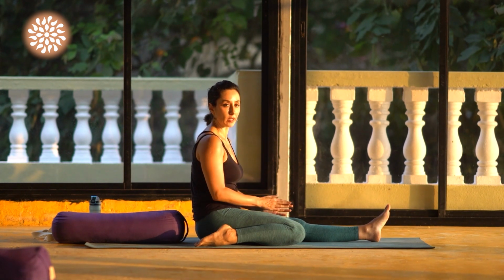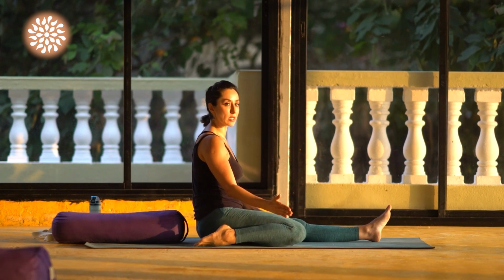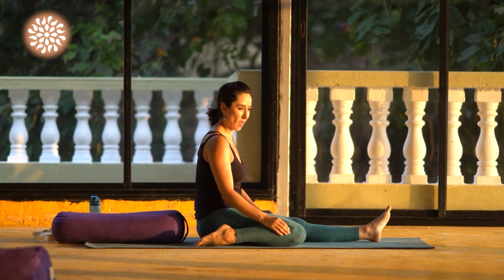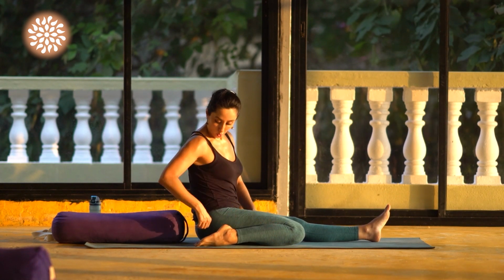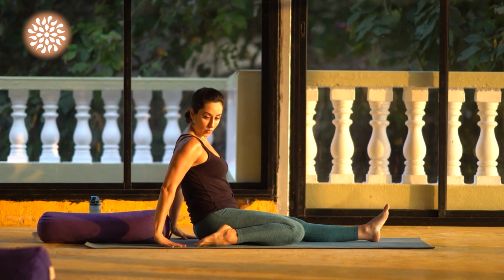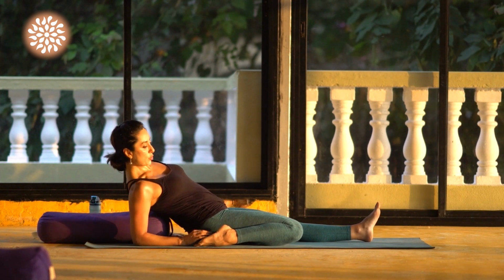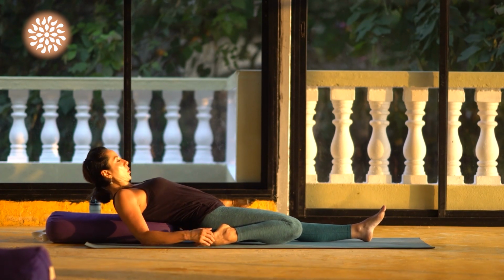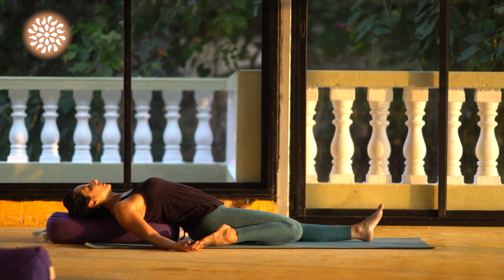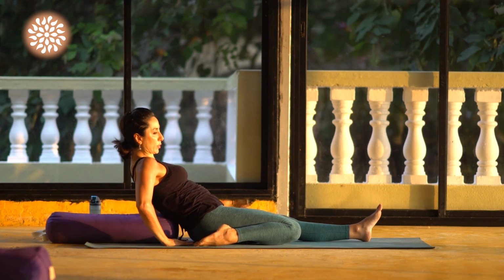Options to stay up here. This is perfectly okay. Options to move your knee out as much as you need. I know this is not a comfortable position for many of us. Options to go back into your hands and stay here. You can go back down to your elbows, or you can go all the way down onto the floor or onto the mat, onto the bolster. If you're using the bolster, make sure that your upper back and your head are on the bolster.